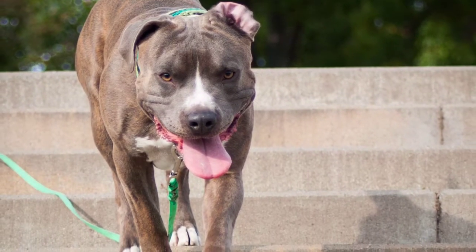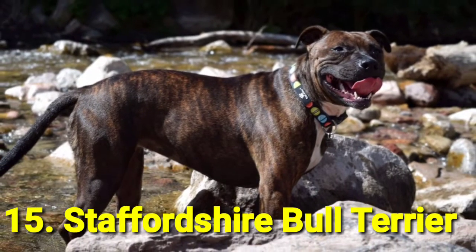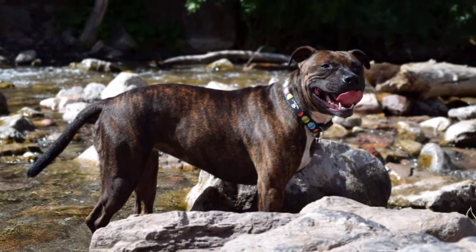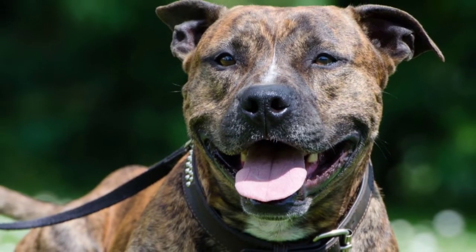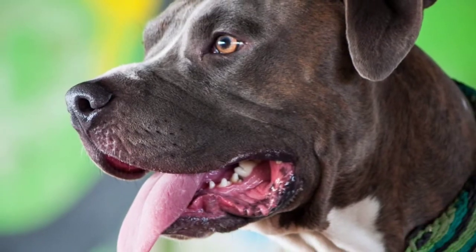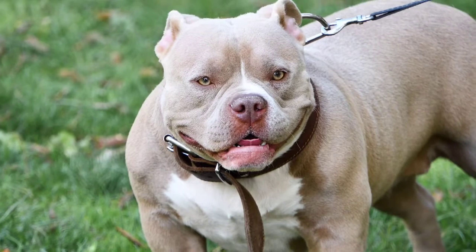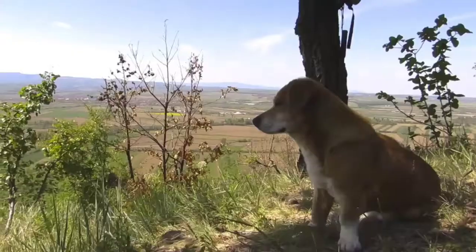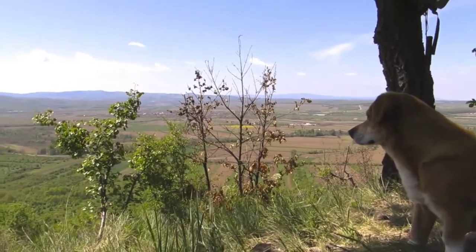And last but not least, Number 15: Staffordshire Bull Terrier. Not everyone has the space for a large animal in their home, but that doesn't mean they don't need a powerful guard dog. Weighing in at less than 40 pounds, Staffordshire Bull Terriers are muscular, brave, and natural fighters when they need to be. These are the 15 best guard dog breeds for security or to protect your family and home.